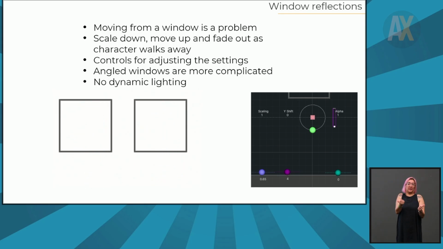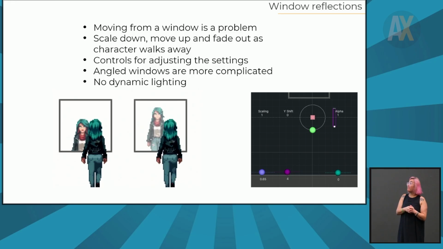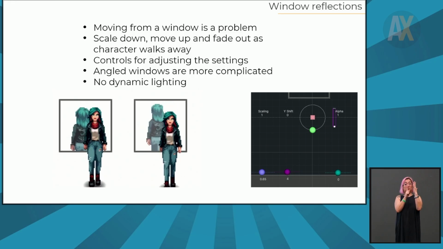And if you want to have windows at an angle though, and not 90 degrees to the camera, things get a little bit more complicated. It's doable, and we did it for Catherine too. But it's one of those things you have to ask me afterwards because it's a bit of math and stuff. And that's why the tool is a bit more complicated too, because you can rotate the reflection here.